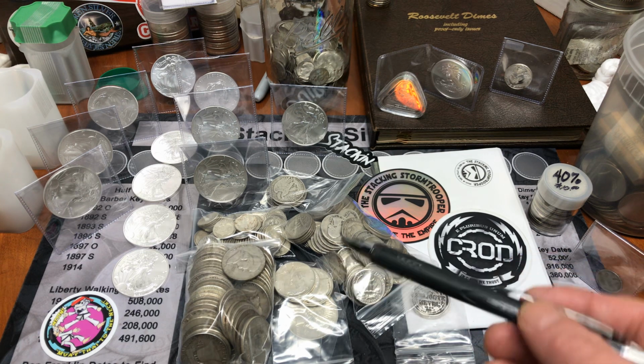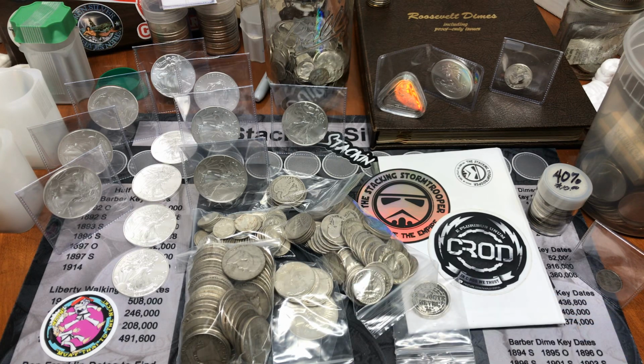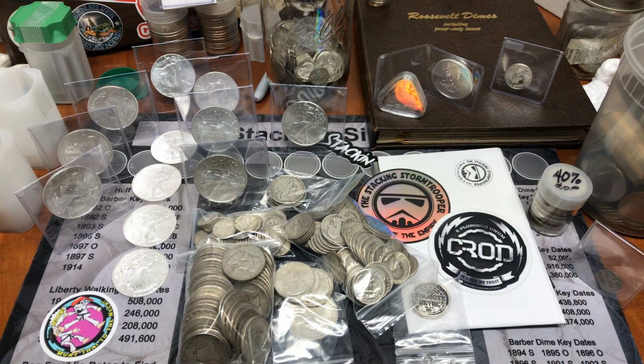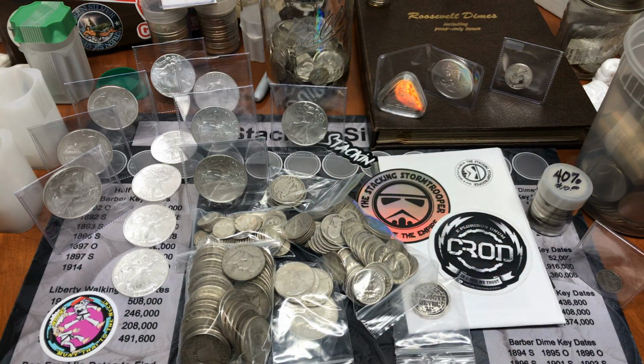As you can see in front of you, my constitutional woes continue as I can't get away from them. Stacking Stormtrooper, I continue to support his channel. Buckethead's doing very well, and he displayed some of his artistic ability, if you will. I picked up my first 2020 unslabbed Silver Eagles. I have an MS-70 Ultra Cam, which I showed in the previous video, and I have the other collection of Silver Eagles that I had gotten off of Manic Coins auction and Shea.